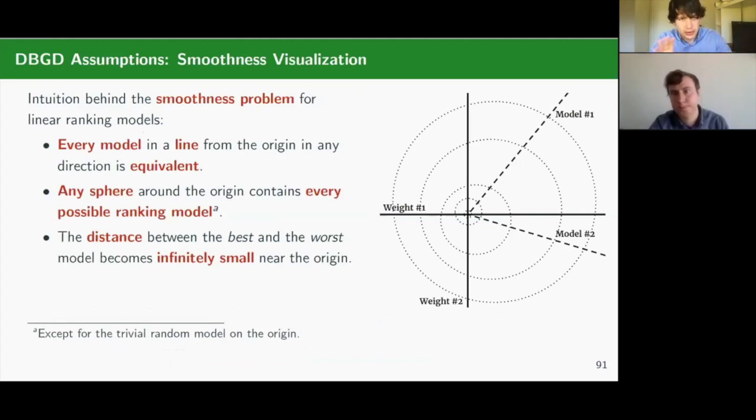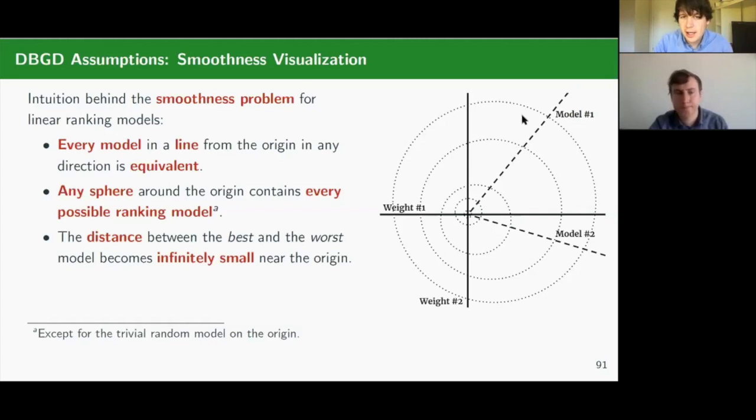Here's a visualization to give you a better understanding. If this is one ranking model, one of these points here, so again, we're in a 2D model space. Every point in the same direction of that model is an equivalent model. So all of these models, we're talking about linear rankers here, we're using a linear scoring function. All of these are the same, because this model will just score twice as high, the same scores times 2 as this model over here, etc. So these will all result in the same ranking. Similar for a different model there.